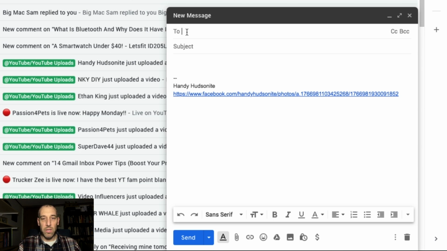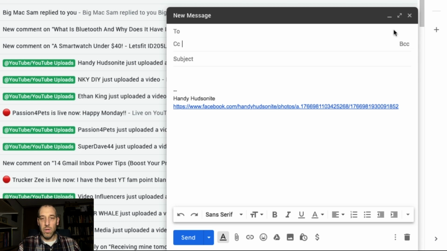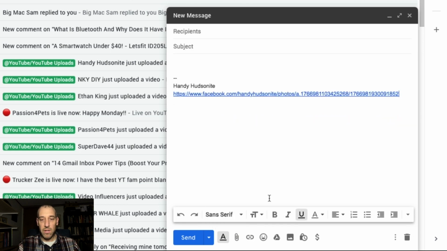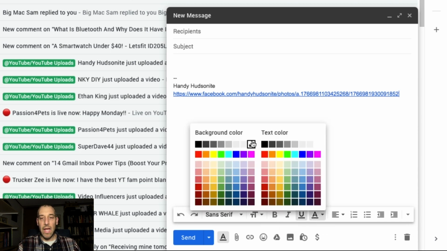You put in where you're going to address the message to, your subject, of course. Here you click on whether you want to put a carbon copy to someone, a blind carbon copy. You can add those in. So down here, along this feature bar, there are a number of things that you can use, from changing the fonts to the size of the text, the bold, the italic, the underline, here the text color, and not only the text color, but the background color.